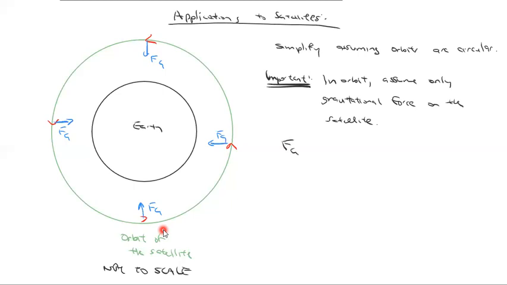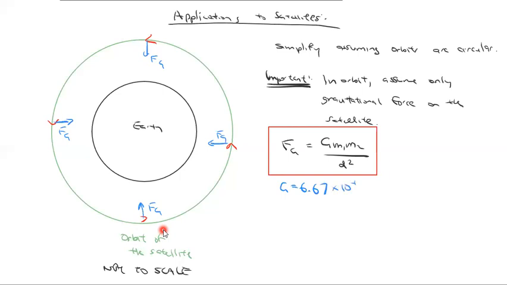Now, Fg, you can calculate using G m1 m2 over d squared, which is Newton's universal law of gravitation. You can look up the constant, which is 6.67 times 10 to the negative 11, but it's on your reference sheet as well. I hope you all know what those things mean. And just reiterating again, d is in meters, all right? Sometimes they give you things in kilometers and students forget to change them and you'll get the wrong answer. So the satellite is experiencing this force from gravity: G m1 m2 over d squared.